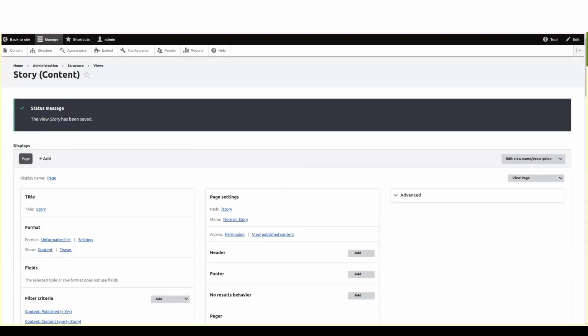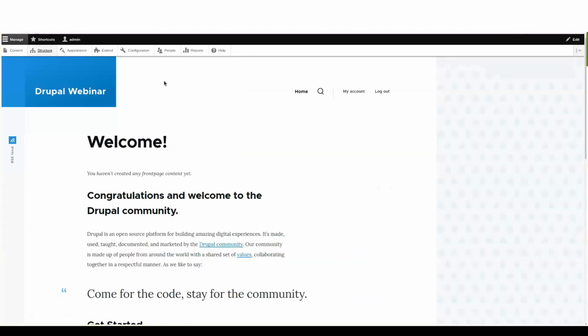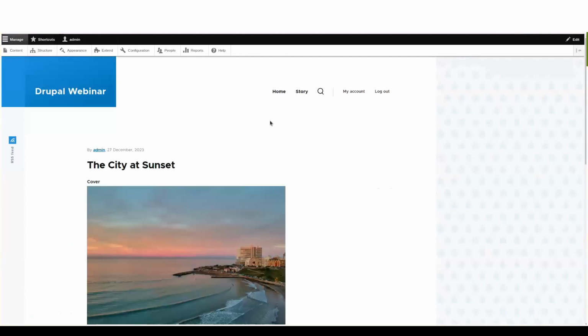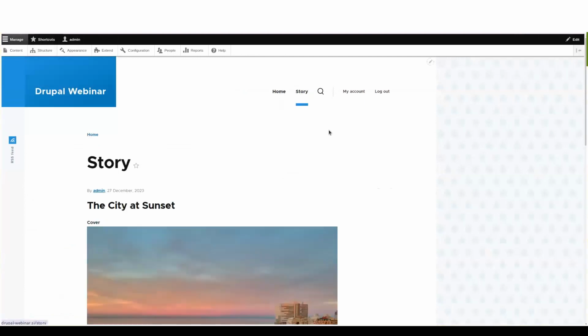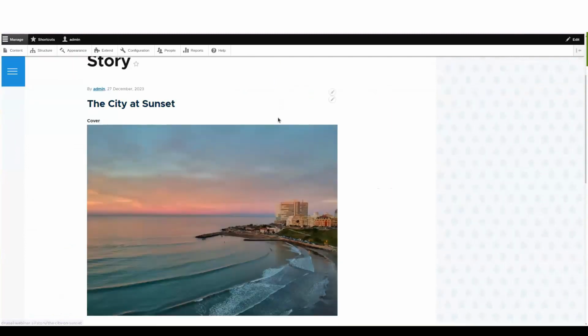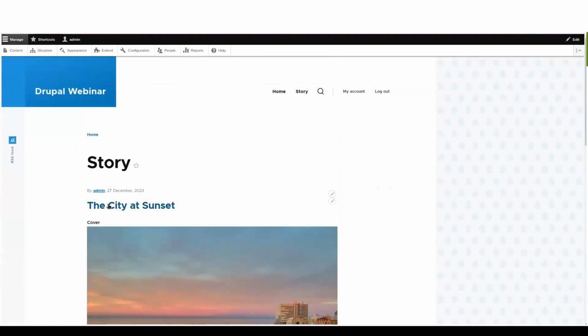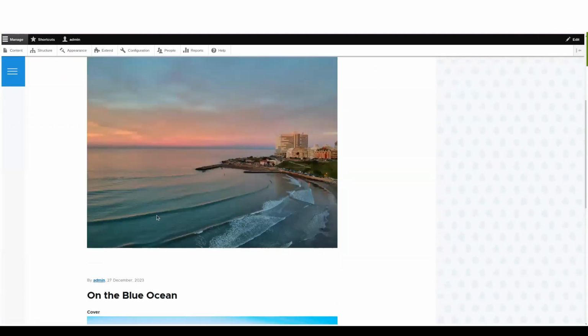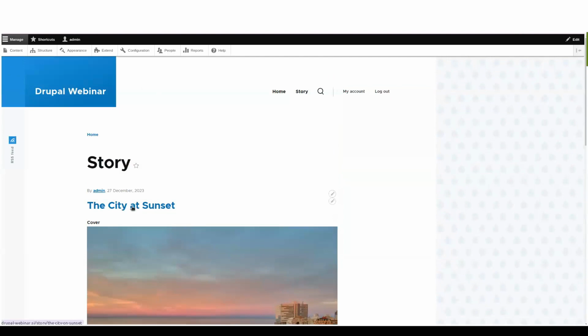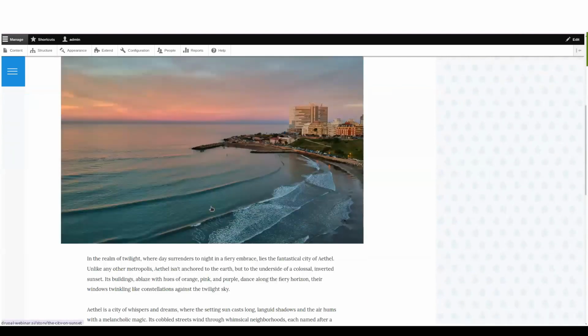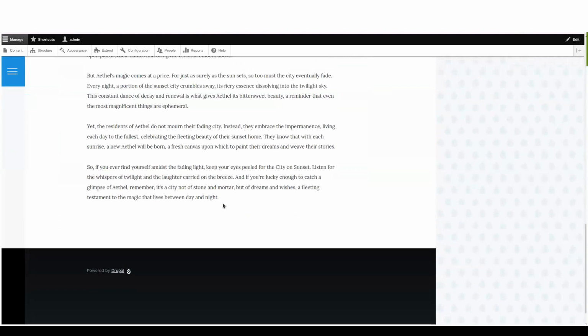If we go back to our site and refresh, you can see there is a story option. If we go to the story, you can see the city at sunset and the ocean blue. And if we click the title, we can see the blocks.